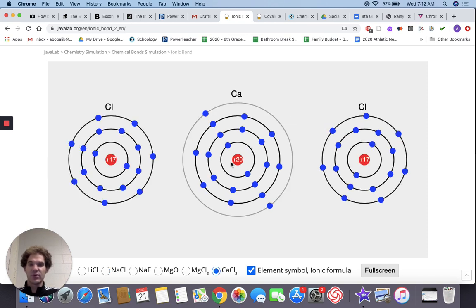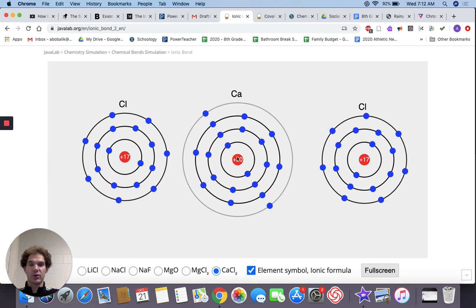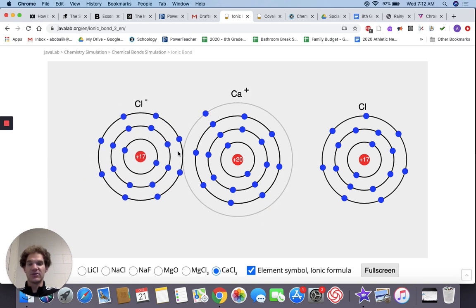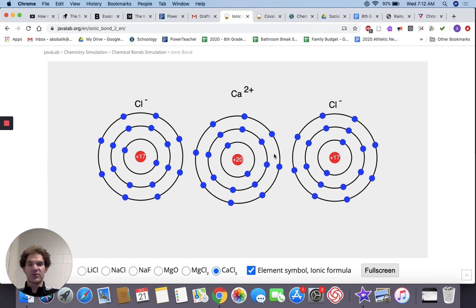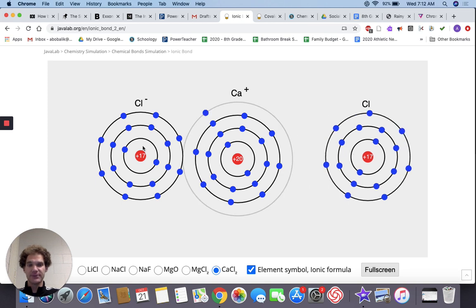And then I'll show you one of these down here as well. There are situations where we have two, so we have a calcium in the middle, CaCl2, so it's calcium and 2 chlorines. And so you need to drag each one of these atoms close to see what's going to happen in that bond. The calcium has 2 extra electrons. Chlorine is missing 1 each. So you'll just drag each one of them close to see that transfer take place. So that's what you do for the ionic bond simulator.